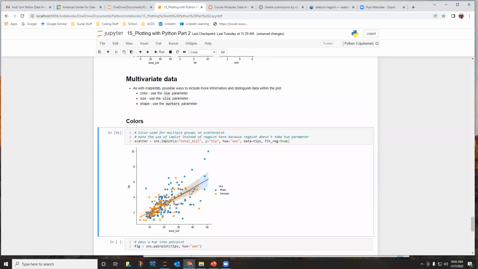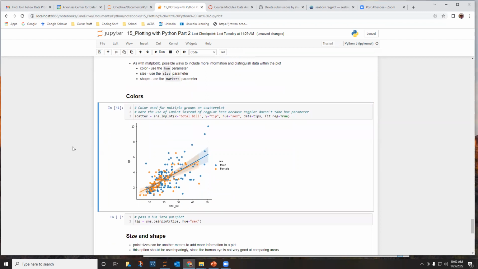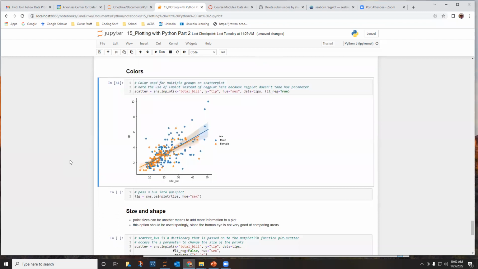Very similar, the line, so that's showing you that the correlation between total bill and tip, there's not a big difference between men and women, which is good. I would hate to think, here comes another guy, he's not going to tip me. So that's how that one works.